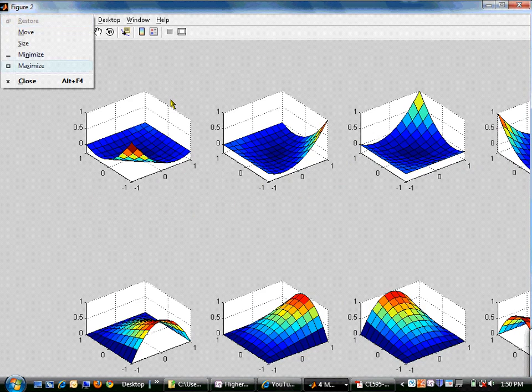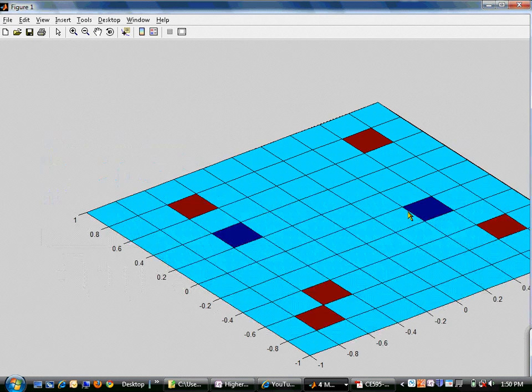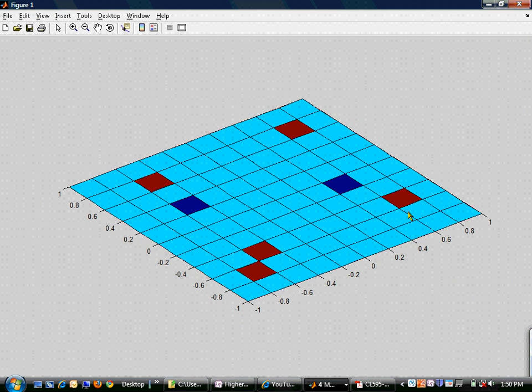So these are the Q8 shape functions. These are the 4 corner shape functions for Q8, and these are the 4 mid-side shape functions for Q8. There is no bubble function in Q8 because there are no nodes inside the element. Okay, if you take the sum of all these shape functions, that sum goes to 1 everywhere in the element.